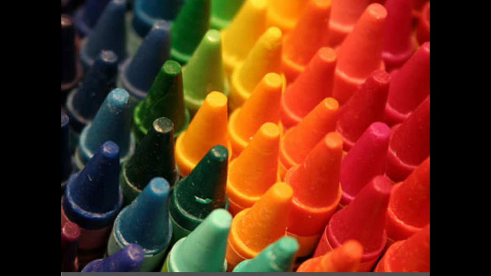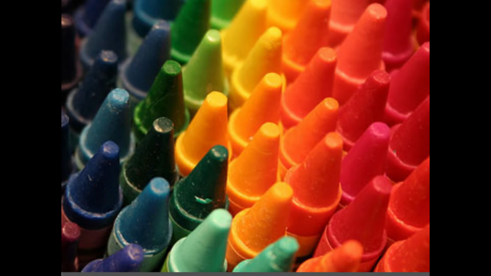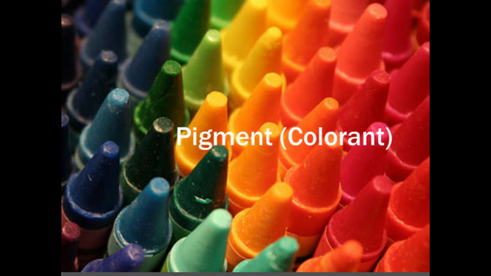And we also talked about the different types of light, direct and indirect, source of origin, types of direct light, whether it's incandescent or whether it's luminescent, and the various light qualities. We talked about pigment, which is a substance that reflects and absorbs light waves, and any surface that has color in it has pigment. Surfaces that don't are called transparent. They transmit light only, they do not reflect and absorb. And then the combination of the two would be translucent surfaces, which reflect and absorb as well as transmit light.